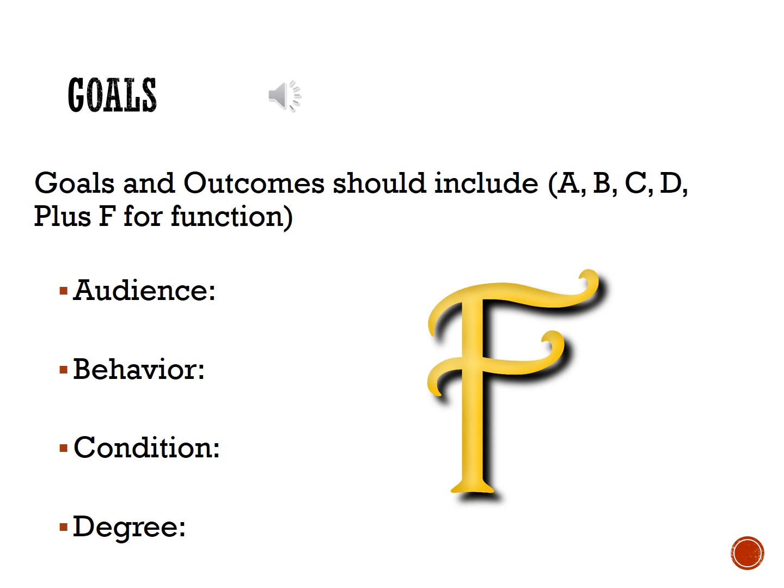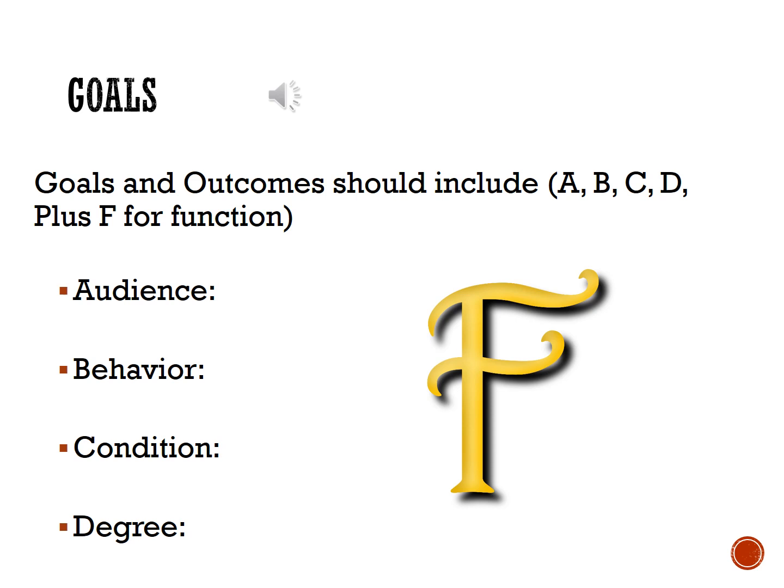So as you may recall from last semester, we used this strategy of ABCDF primarily when we were talking about outcome writing. So just to quickly review, you know that the audience is the patient that the goal is targeting, the behavior, what are they going to do, or what can you as the therapist observe them doing in this outcome.